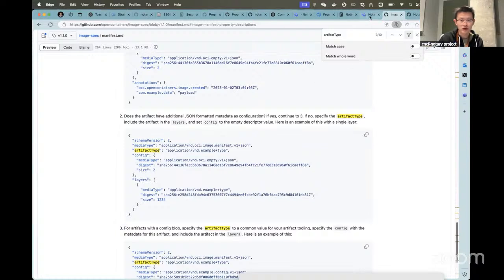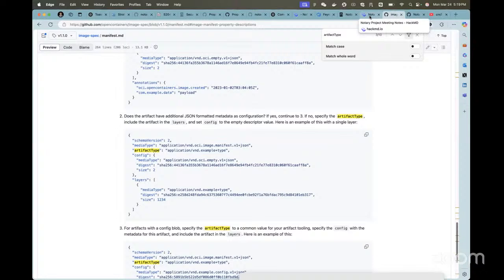If you want to have a new artifact type field, what should we do for the media type of the original Notary Project signature? The artifact type will use the current value of the media type of the config. And the media type of the config will be changed to empty, as you see in the spec. For others, I don't think we need to make any changes.